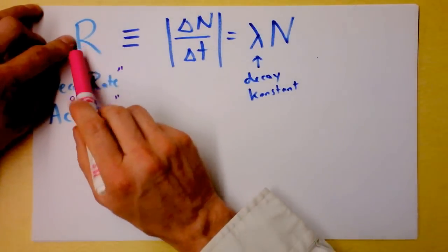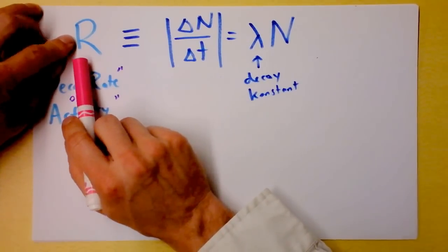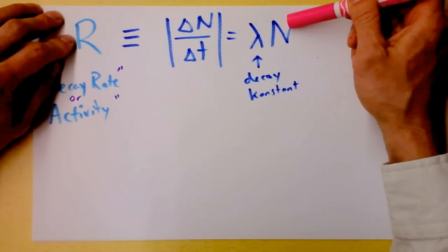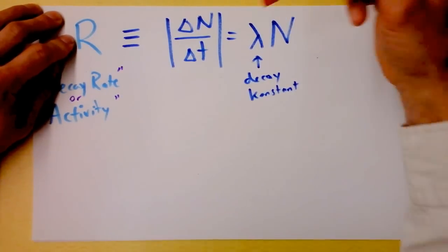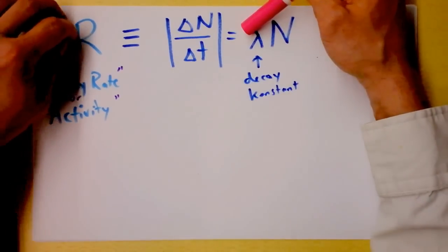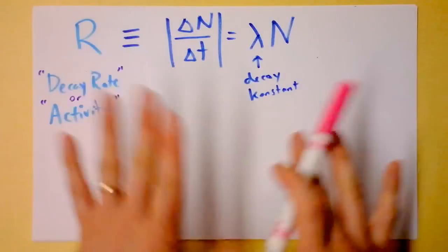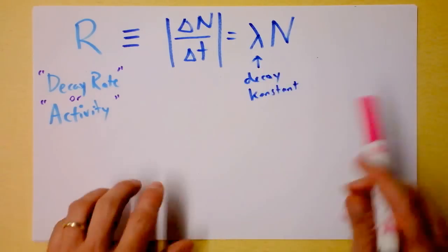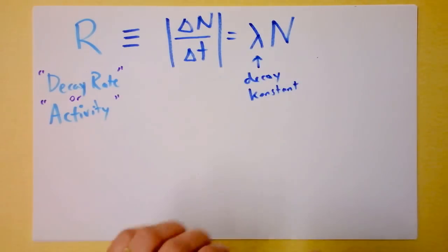But of course, the decay rate, the number of rabbits dying every day, depends on how many rabbits you've got and what fraction of your rabbits are gonna die every day. You guys understand this? I hope that you do. It's very important as we go on. I think this is probably the most important part of this lecture.